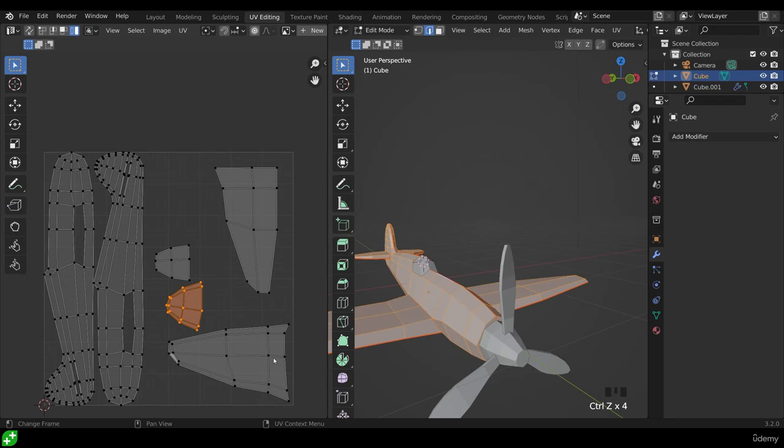Hopefully that all makes sense, but just pause the video here and catch up with me applying the mirror and marking that seam down the middle, but making sure that you only unwrap the body of the plane. So select the body of the plane using L and only unwrap that section. That means the wings will keep their position, each wing being right on top of each other. Once you've done that, make sure you've saved your work, ready for next time.